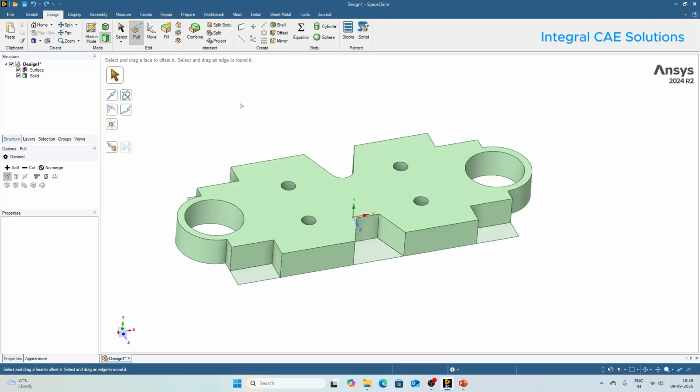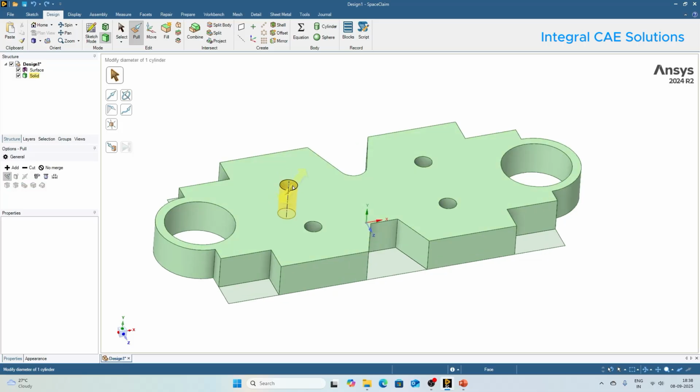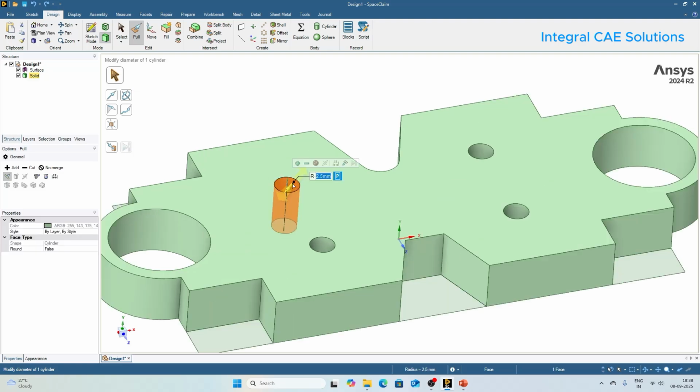If you want to modify any particular dimensions in this model, you do not need to go back to the sketch mode. We can do that in this 3D mode itself. That is why SpaceClaim is also called a direct modeler. For example, we can change the radius of these holes using the pull option. Select the round surface. You can see the pull direction is set perpendicular or normal to that surface.